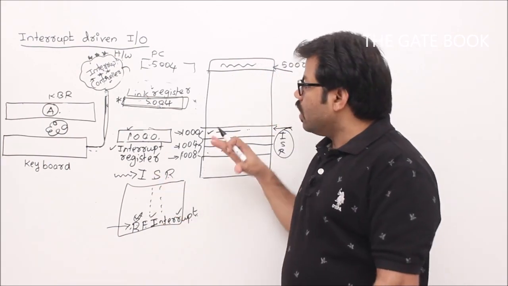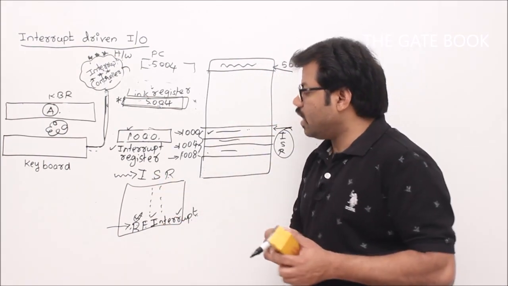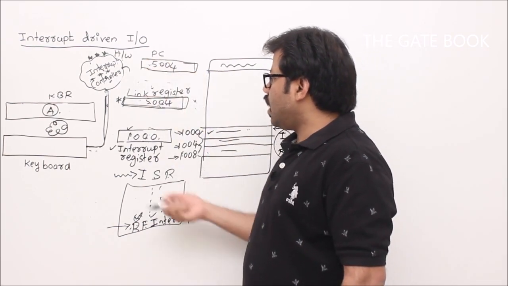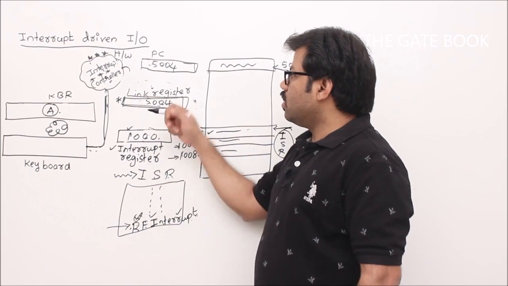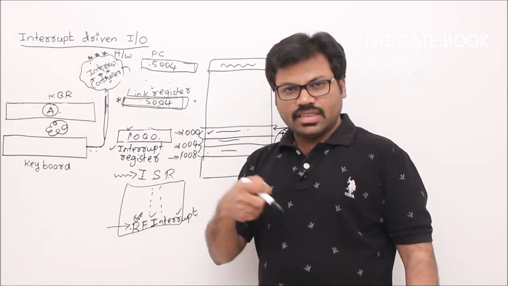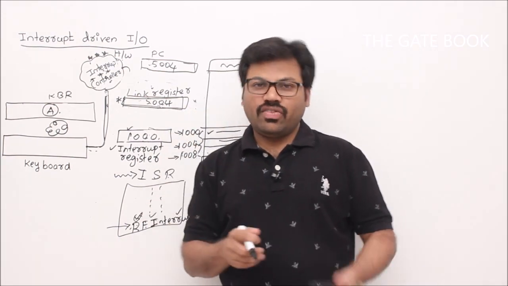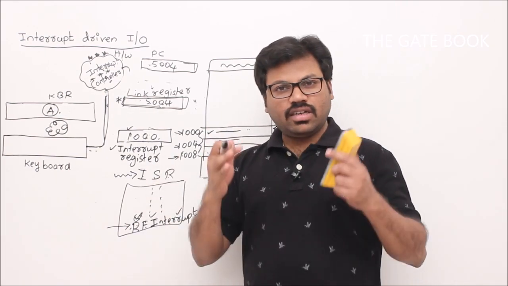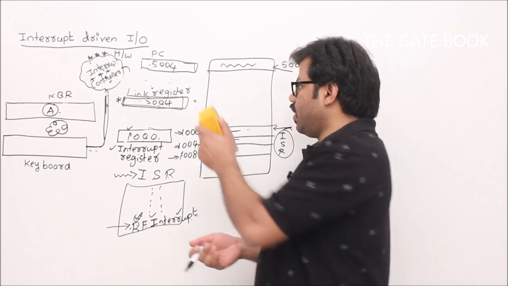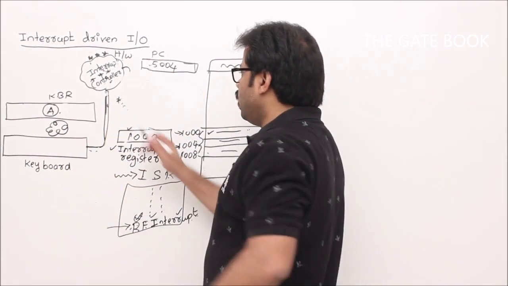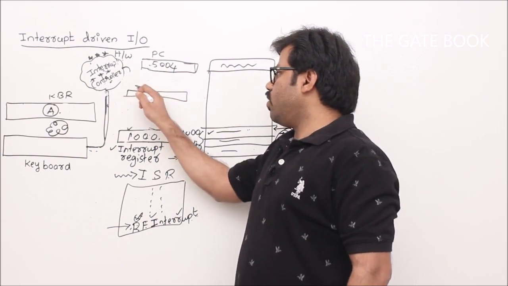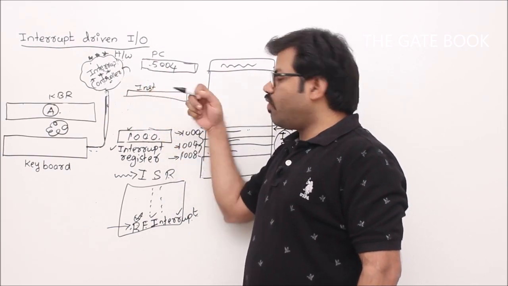Now, some more details you should know about interrupts. Sir, you said whenever an interrupt comes, that instruction will be completed, right? Is it always true? It's not always true. Why? Because sometimes we have to stop that instruction immediately. I will tell you. Example, let's say you have an interrupt that is related to the current instruction. Let's say you are executing one instruction and there is a flaw in the instruction.